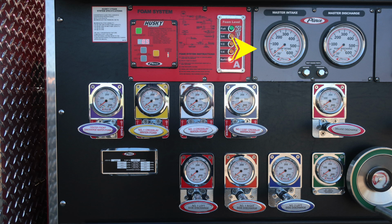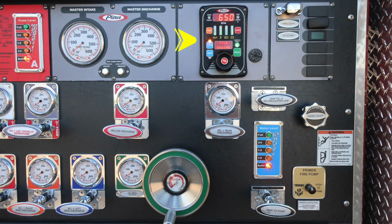As we move to the gray module, this is your master intake and master discharge gauges. In between the two of those are the test gauge ports for vacuum and pressure. They're currently plugged, and those are for testing purposes. We do have discharges here. They are color-coded and labeled to each of those discharges. As we move further down, you'll find your minimum operation maintenance schedule. We'll go over that in just a moment. And then also as we move down, you'll find your 2.5 inch large diameter discharges, clearly color-coded and labeled. As we move further down, you'll find your pressure throttle governor.